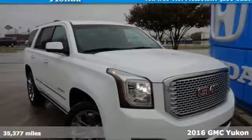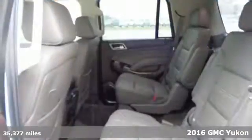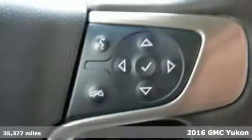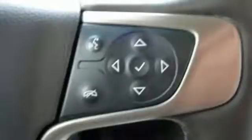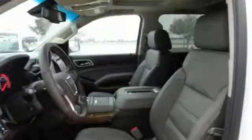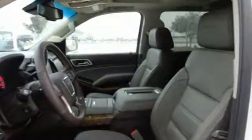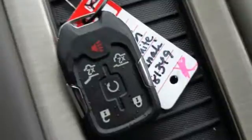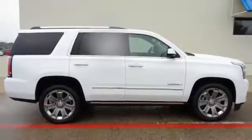Here's a 2016 GMC Yukon Denali. Capability has a way of smoothing things out, and this Yukon Denali has the smooth ride and looks to complement its capability. While you're behind the wheel of the 6.2-liter Ecotec3 V8 engine, you'll love the color touchscreen navigation with IntelliLink and built-in Wi-Fi hotspot from OnStar, the heated and cooled front driver's seat and driver alert package, and most of all, the ability to accommodate everyone and their cargo while looking this good.